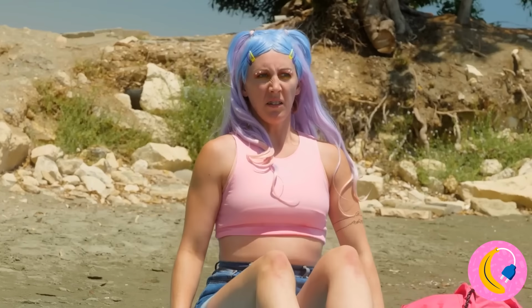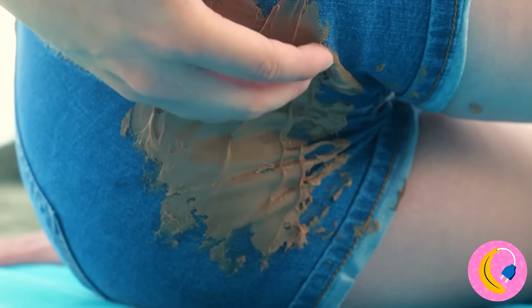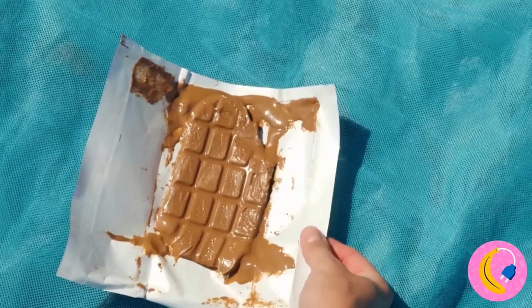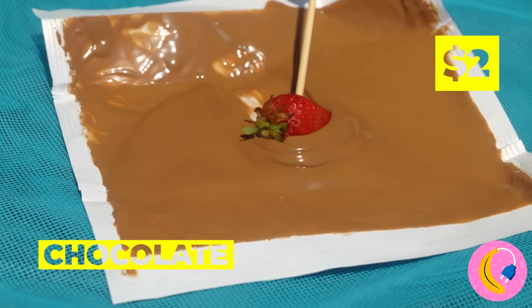Oops, looks like you sat in something. You sat in chocolate? A stain? What even is it? Ew, not the chocolate bar. This day keeps getting worse. Turned a mishap into a chocolate fountain without the mess. Ingenious! A chocolate fountain without the cleanup.